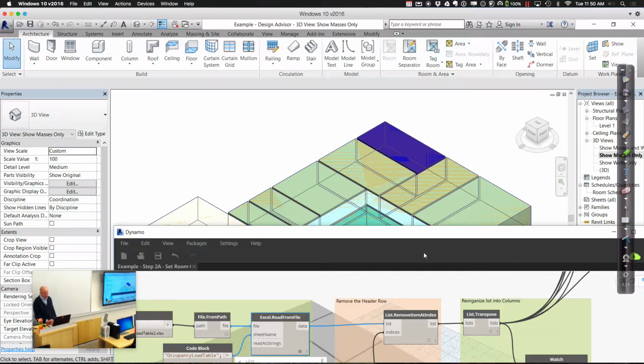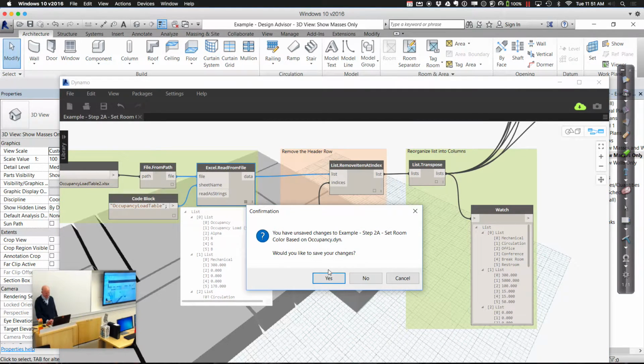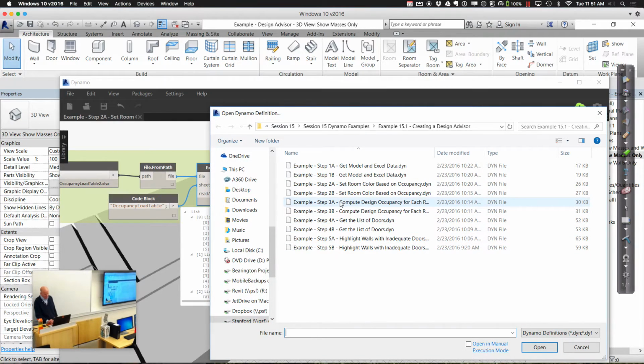Question about the list match with key values. Do we need to download that? Yes, there is a node we need to bring in, a package we need to bring in. Clockwork is one of them that's already probably on your machine. Or no, you have Lunchbox. Go ahead and download Clockwork. So under packages, search for a package. And if you could look for Clockwork for Dynamo 0.9 and bring that one in. Super. That'll now install that custom node. There's a very useful node in there, which is all about indexing and building a dictionary. So let's go ahead and I'm going to open up 3A and we'll do the same thing.